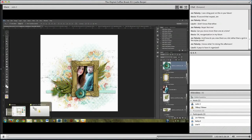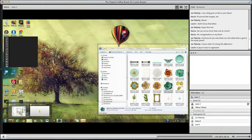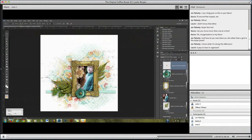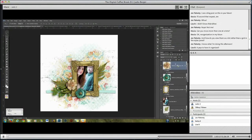So when I'm building a flower cluster, I'm trying to use an odd number of flowers generally. And so let's do this. See, I'm breaking my own rule. I'm making it just a little bit bigger. That's good though. It still looks in pristine shape. And I'm going to put this under the frame. I like it right there. It's really cool.